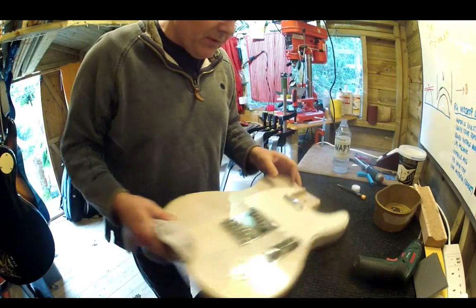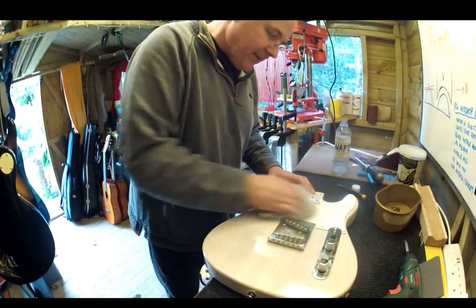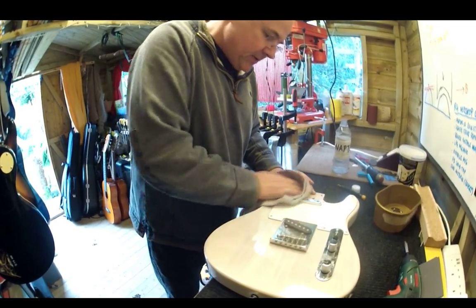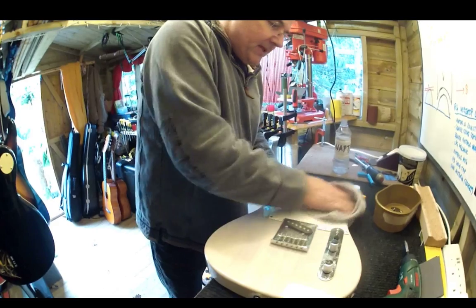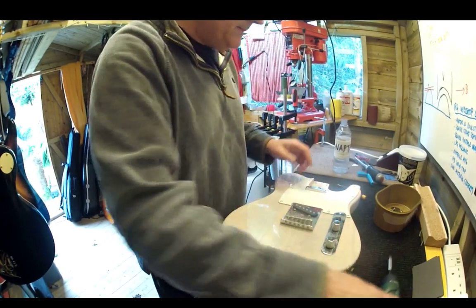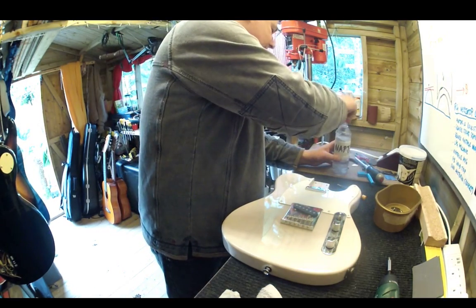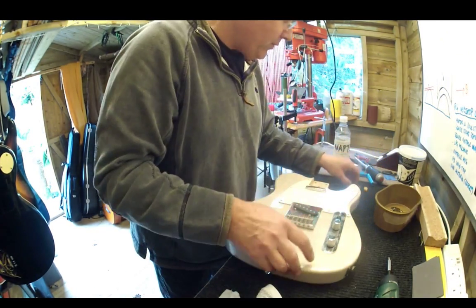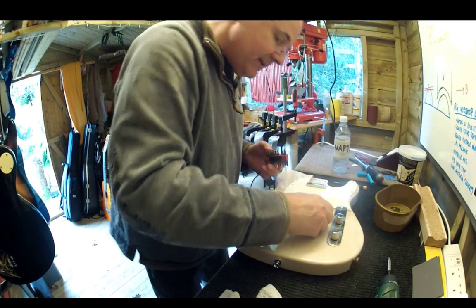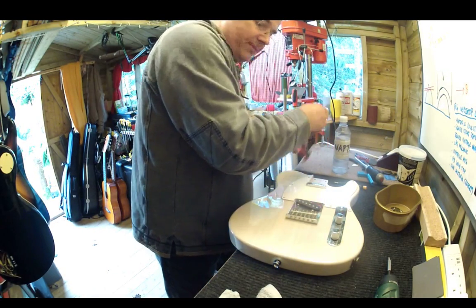I just want to give all of this a clean. And again, I'll put it just off to one side for the time being because I'm not going to be taking the electrics to bits just now. I just want to get the major bits off so I can give it a good clean. So out will come all the British saddles. And they're fairly straightforward to intonate. This is a simple little two-legged saddle, so no problem at all.